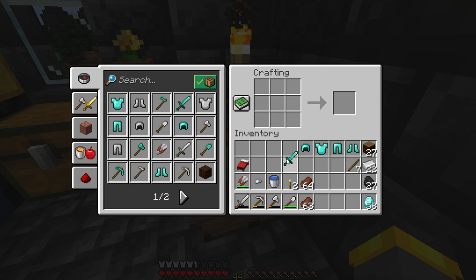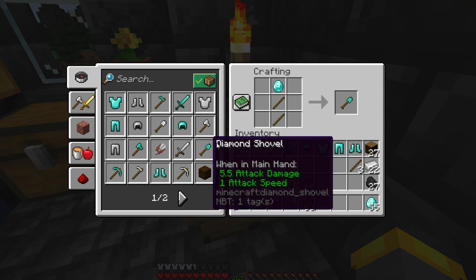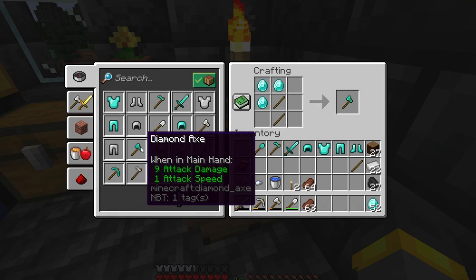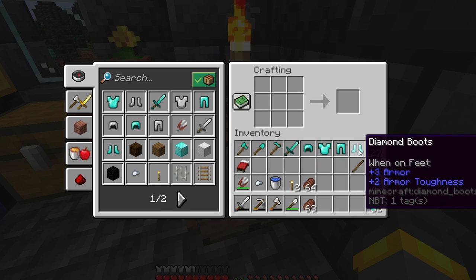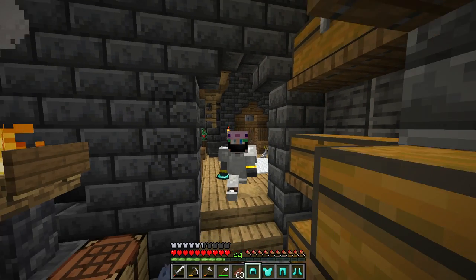So we have diamond pickaxes. Those are good. We don't need to worry about those, but we don't have a diamond sword. We definitely don't have a diamond hoe. We also don't have a diamond shovel, and we didn't have a diamond axe too. That's going to be 8 different diamond things that we need.